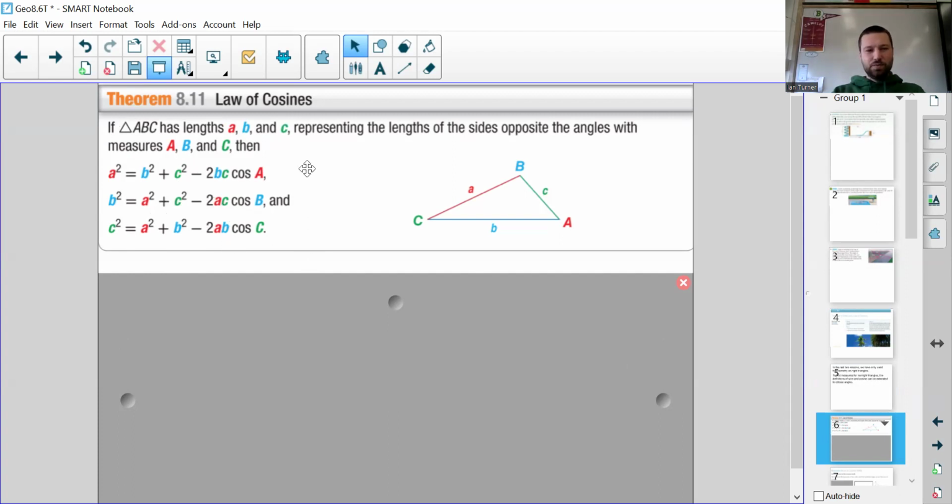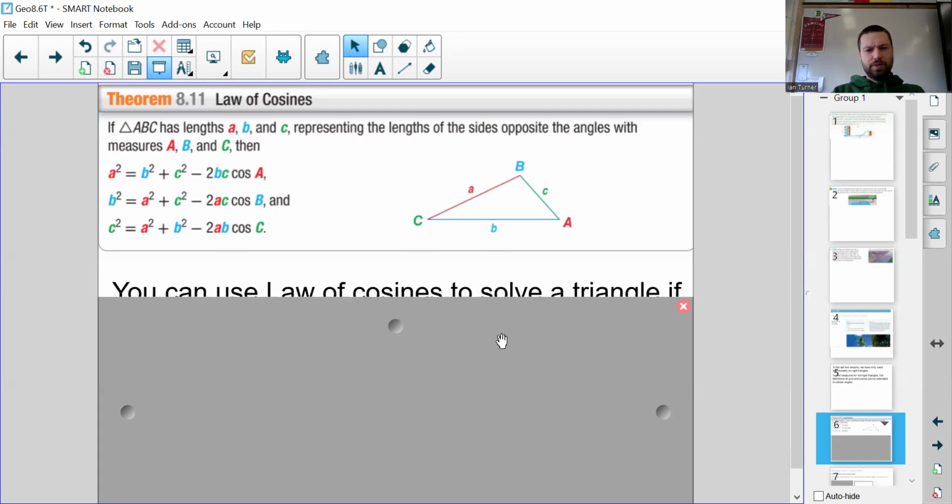But the idea is, if you notice, we're going to either be solving for little a, like let's look at the first one. We're either going to be solving for little a or big A, okay? And you're always going to put what you want in that spot and then the side across from it. I know that doesn't make a lot of sense right now, but it will in a second. Basically, this is saying it works for any angle that you want to solve for or any side. You just have to know how to set it up. So write one of these down. If I'm going too fast, pause it and write this down, and then we will go through it.